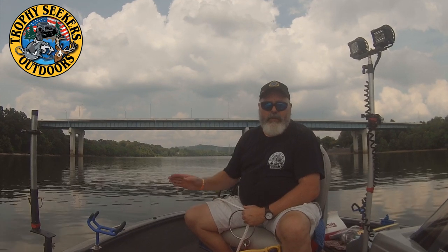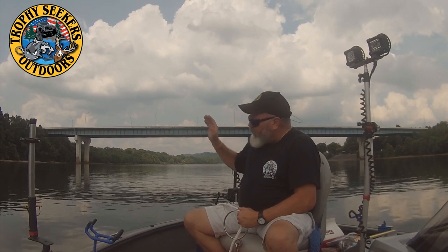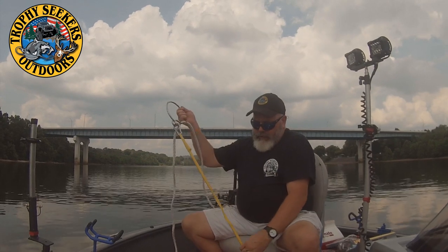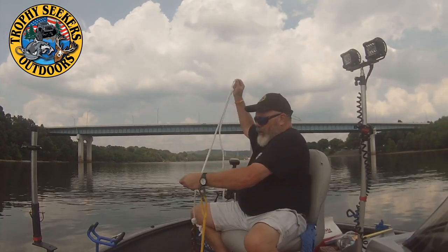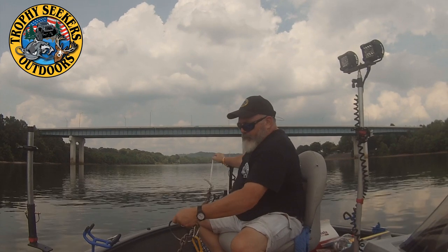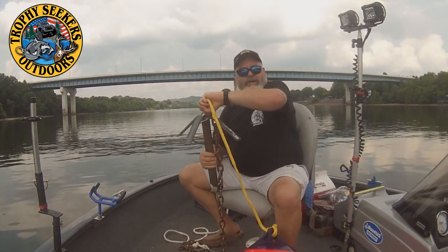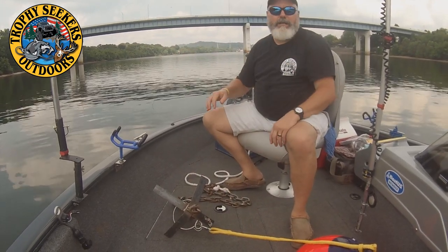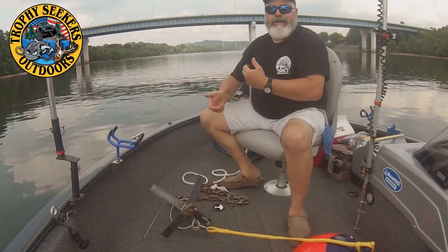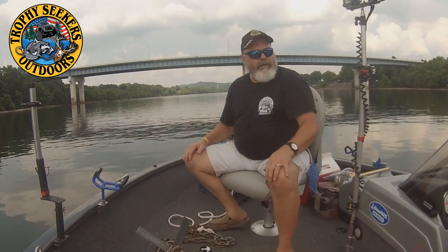When you decide you're ready to move, you run at about a 45-degree angle away from your anchor line. As you do, the ball — because of the pressure from the current on the boat — will run down your anchor line and slide all the way down through your anchor chain, which catches your anchor and floats it. Then you just have somebody gently bump the boat in and out of gear while you hand-over-hand retrieve your anchor line, without having to pull all the weight up from the bottom of the river.